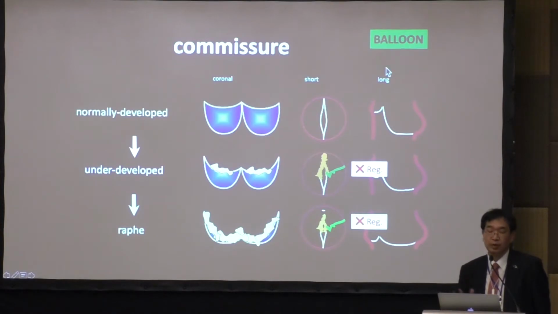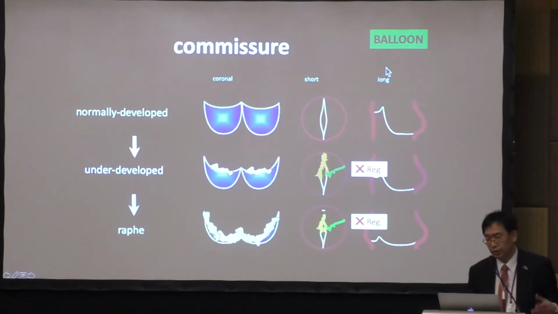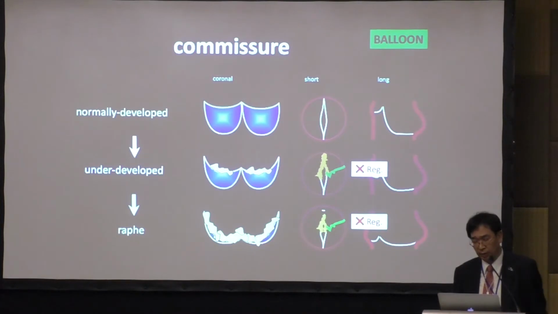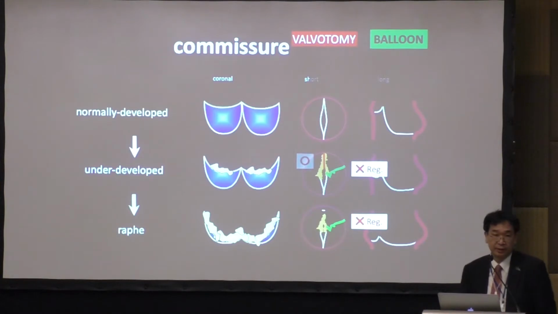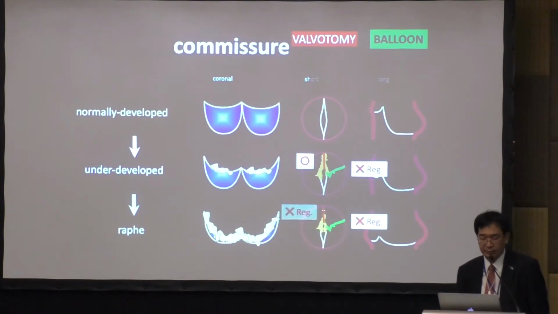So, if we do choose balloon aortoplasty at the time, it is cutting not on the commissure, so regurgitation is coming. Valvotomy is better to make a better result. However, this one is good, with not reasonable but acceptable height of coaptation, but with this LVOT, or no coaptation height, after cutting off the commissure or LVOT, the valve will have a massive regurgitation.